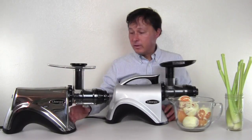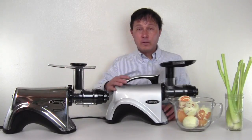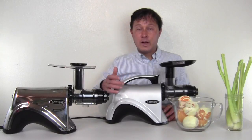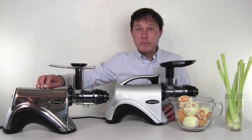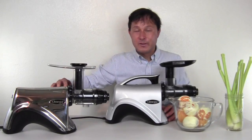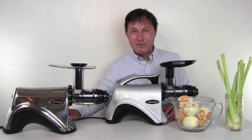It's a lot more durable, and you get the stainless steel collection bowls. I think it is definitely a worthy upgrade to go for the SS model over the original chrome-plated plastic. I have seen over time the chrome-plated plastic finish can get damaged. This happens rarely, but it does happen, whereas the nice metal finish is going to last a long time. That being said, this guy's going to show fingerprints a lot more, and this guy is really slick. You could even do your hair in it if it's nice and clean, because it's that reflective.